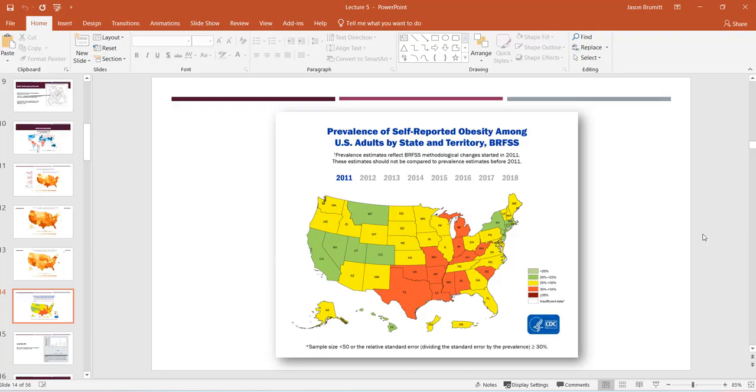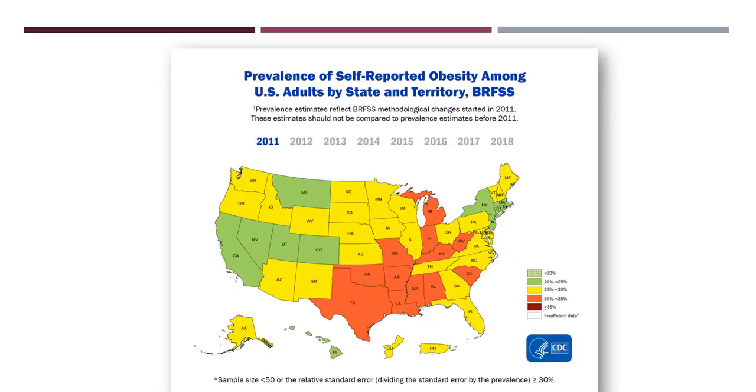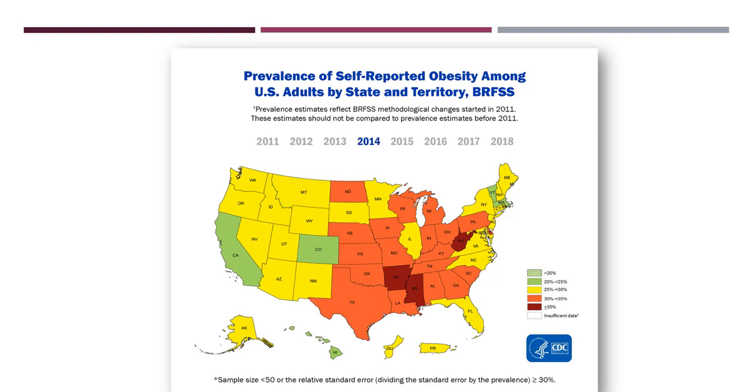Here's something that, if you were involved in health and wellness, could be of interest to you. I don't have this in play mode, the PowerPoint, because I'm going to be going out of it soon to go to OpenEpi, but let's show this here. This is really an interesting one because it should transition, and you can see that now transitioning from year to year to show changes in the prevalence of self-reported obesity.